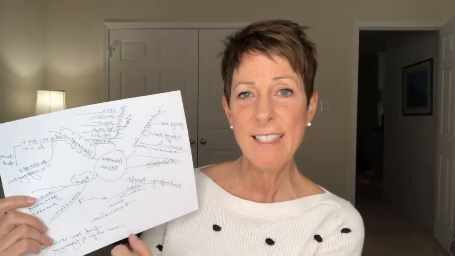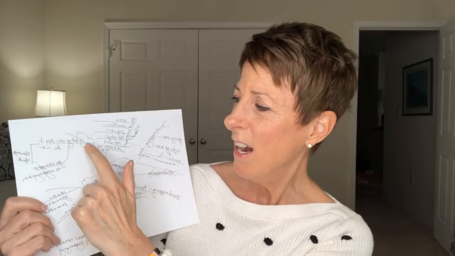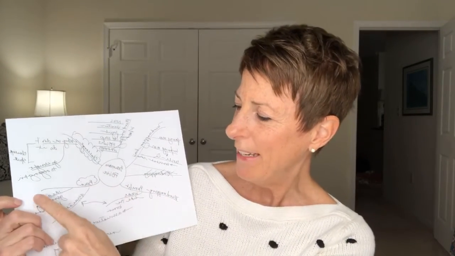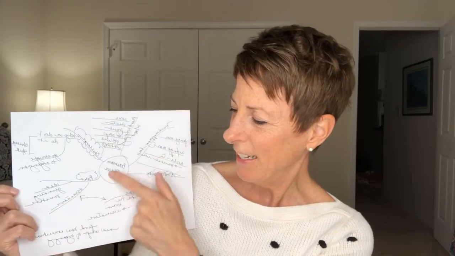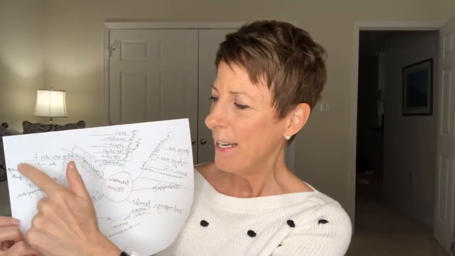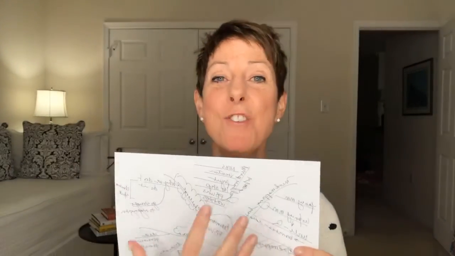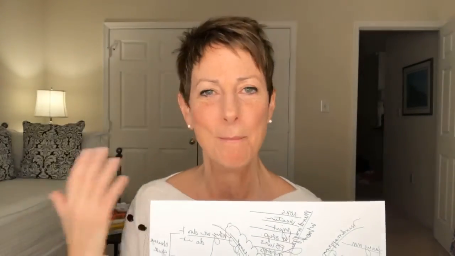And then I just start having ideas. Well, what's the challenge that it addresses? Oh, why don't we do it? We go straight to organization. And then I get this idea. Oh yeah, this is how we get stuck. So then I talk about the brain here, that we're an idea generating machine. And then these different branches, you just keep branching out in an associative way. This is how it maps so well with how we actually think. Because as you've probably noticed, one thing leads to another in your brain. So you have one thought, then you have another thought, then you have another thought. And in this way, you can build a visual of all the ideas that are bubbling up.